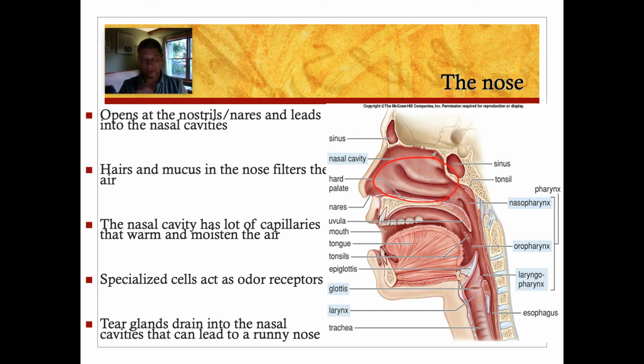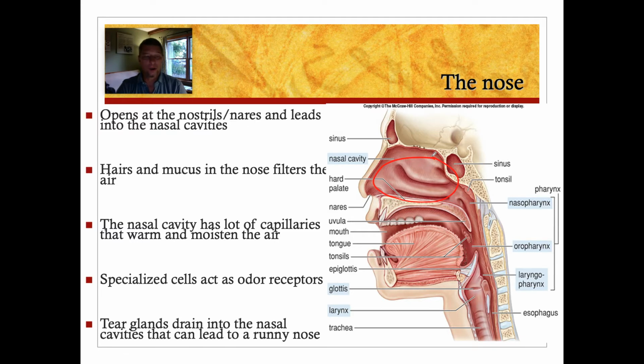All right. If you have ever been outside on a dusty day, or if you've mowed the lawn or worked with something that is very, very dusty, and you didn't put a mask on, you may notice that you're blowing colored snot out for the next 6 to 12 hours, depending upon how bad it is. Happens to me all the time when I mow my lawn, because I've got these patches that are just dried dirt and dust, especially when it hasn't rained for a while. And the hair and the mucus in the nose filter out all of that junk before it ends up in your lungs. Now, inside the nasal cavity, there are lots and lots of capillaries, and the capillaries contain warm blood.